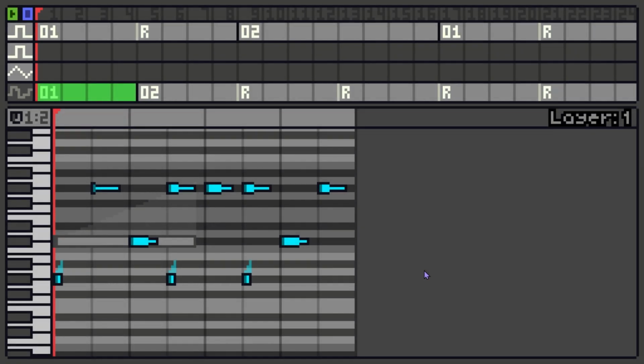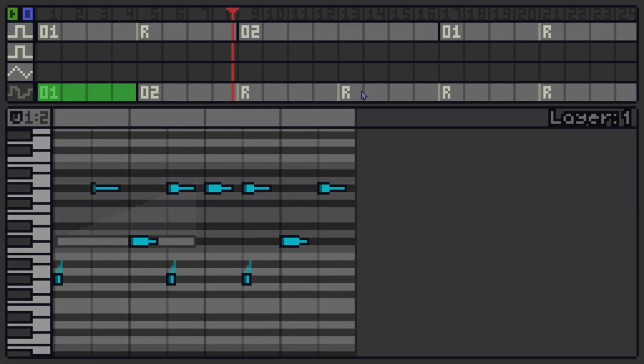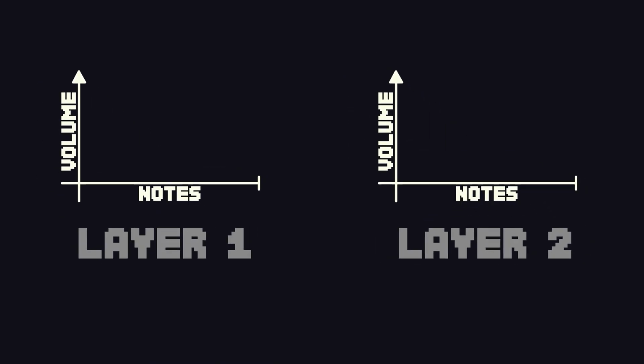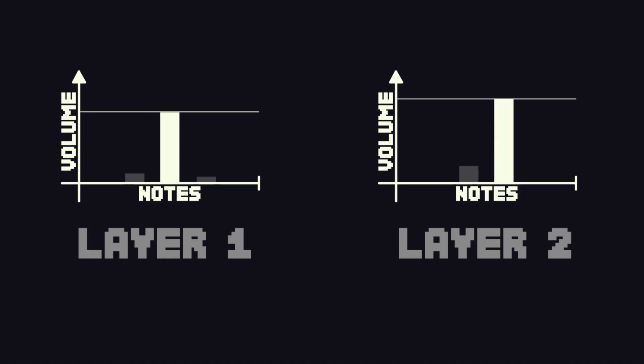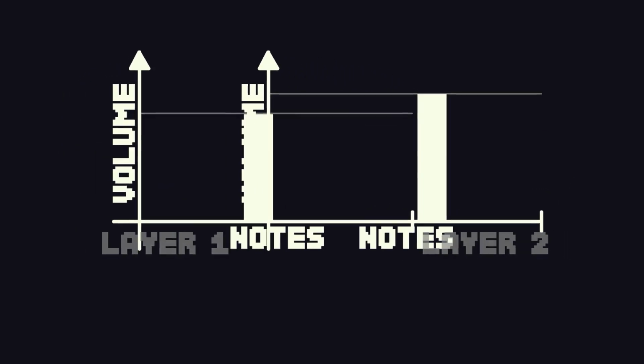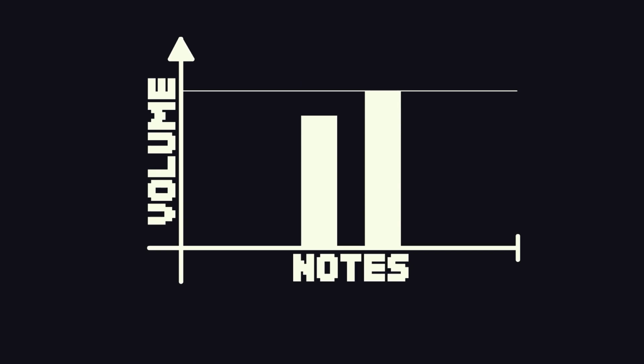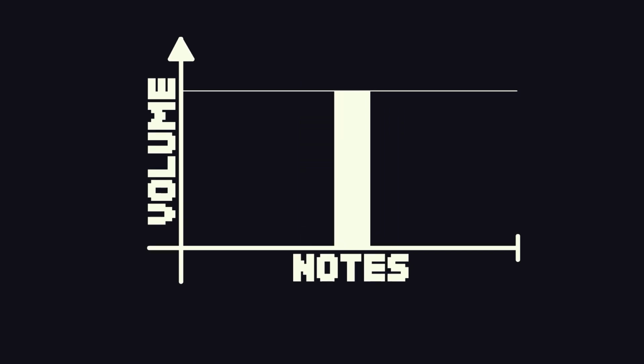I decided to take it one step further and implemented layers to the patterns. Each pattern has 2 layers that can be switched at the top left corner of the piano roll. Each layer has its own parameters, notes, and events as if they are their own channels. When it comes to render, they compete with one another to determine which one of them has the loudest note at the current frame, and the winner's loudest note is chosen to be played for this frame.